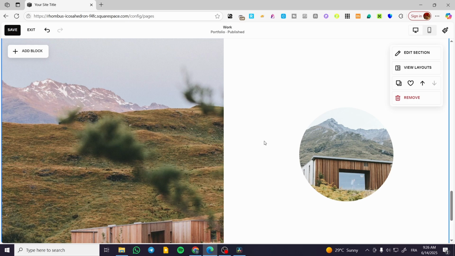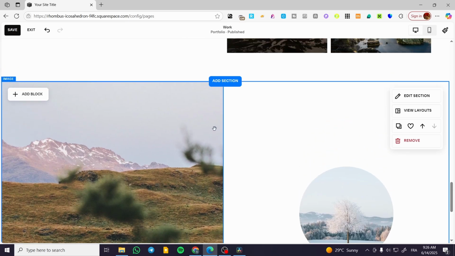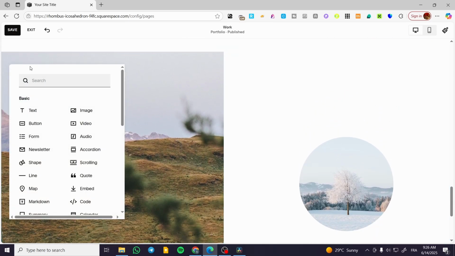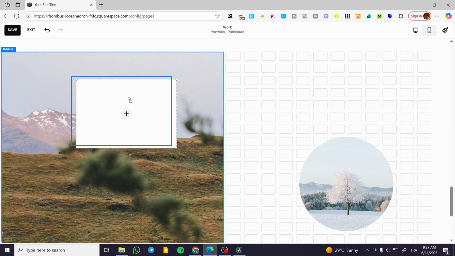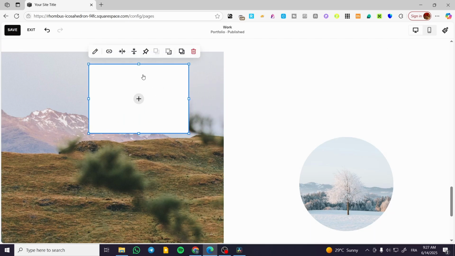Now, for the normal case, which is the standard, instead of sections, we're going to add blocks. So we can go ahead and click on add block, select from these blocks or the basic blocks, image. Click on image and you're going to get this shape. So this is the standard shape. You're going to find it in here, or see it from here better.